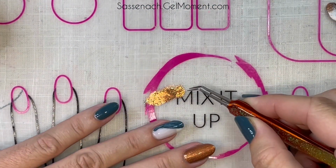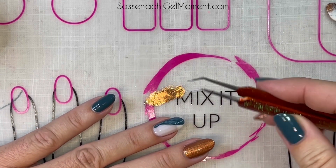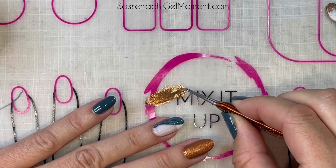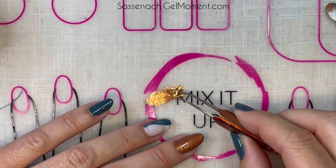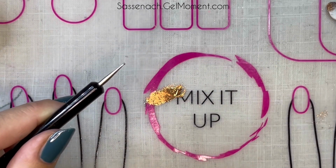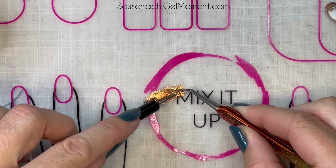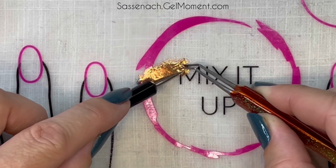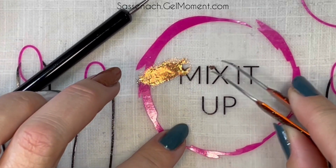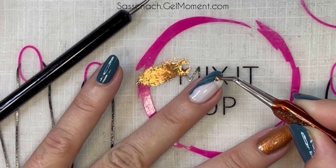Now I'm going to take my little nail art tweezers, sorry, I keep calling these things cuticle, and just kind of lift up and kind of tear off. Now you'll see that a big chunk is coming up and I don't want a big chunk, and that is where this little guy comes in. So I am just going to take a little bit and use this and just hold that piece down so I can just rip a piece off. There we go. Okay, so now I'm going to take this and put it wherever I want, basically.